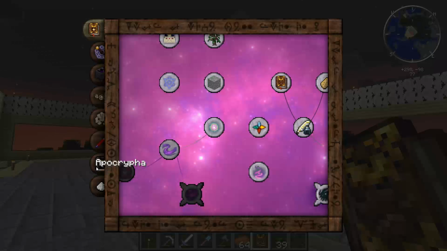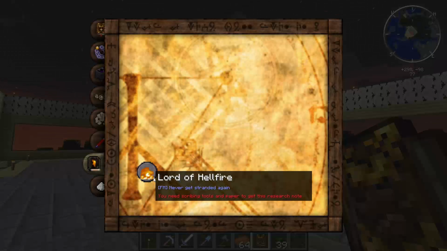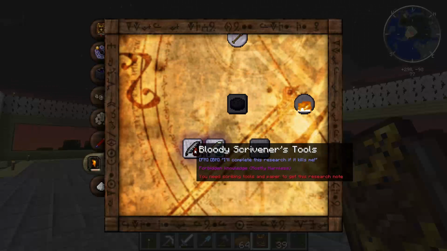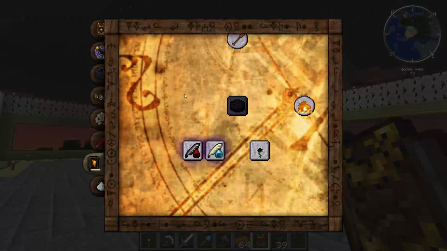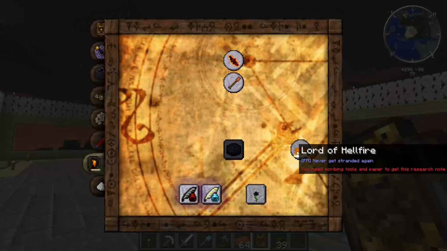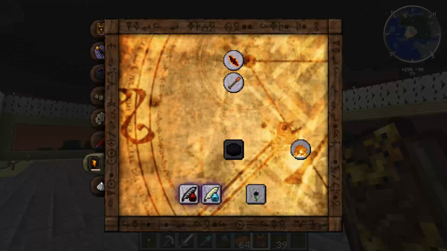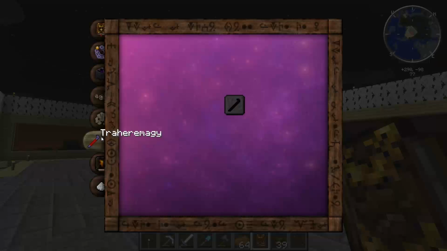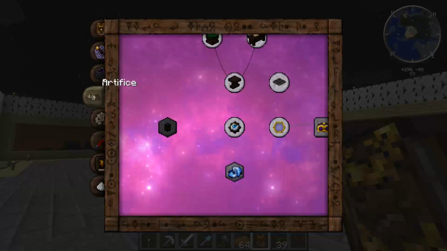So we have Apocrypha, which I think is forbidden magic. Yes, this is for forbidden magic. We have a bunch of things. We have Bloody Scrivener's Tools, we got Riding Crop, Nether Stars, Umbral Rose, Lord of Hellfire. We also have another one, Bites the Dust, which is going to be researching different crystal clusters.